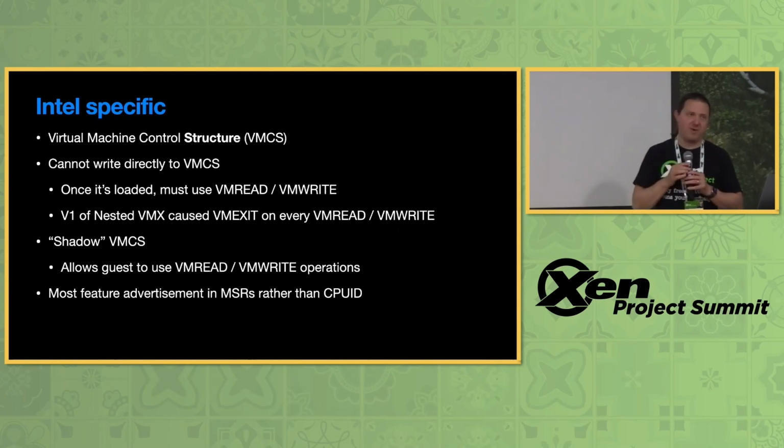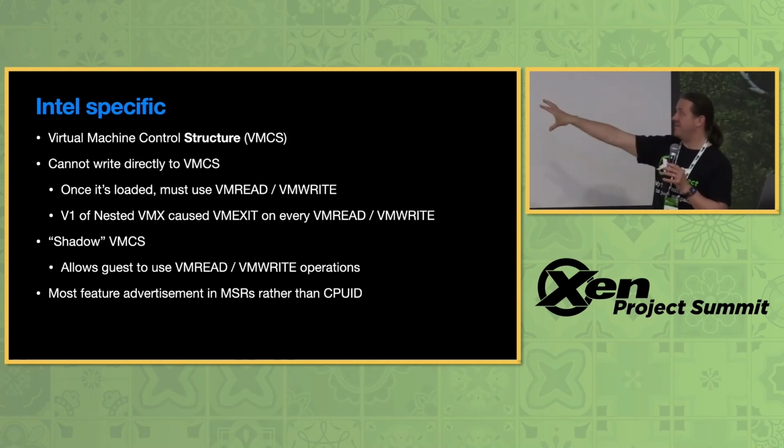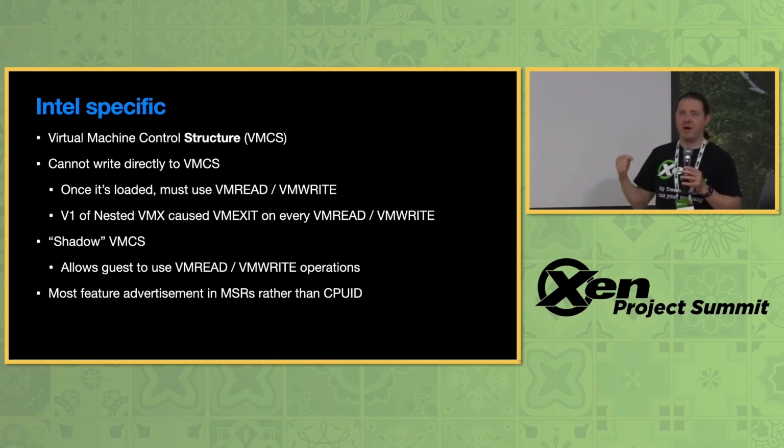So they introduced a hardware feature fairly early on called Shadow VMCS, okay? And this is one of the reasons why we have to say VMCS 202 instead of Shadow VMCS, because the name was kind of stolen by Intel first. Basically, this is a way that you can mark a VMCS as being used by an L1. If a VMCS is marked as Shadow, the hardware is not allowed to use it as an actual VMCS, but the L1 can execute VM write instructions into the VMCS, and it will just happen natively. And then once you exit to the L0, you can also use the VM read and write instructions to see what the guest has written and so on.